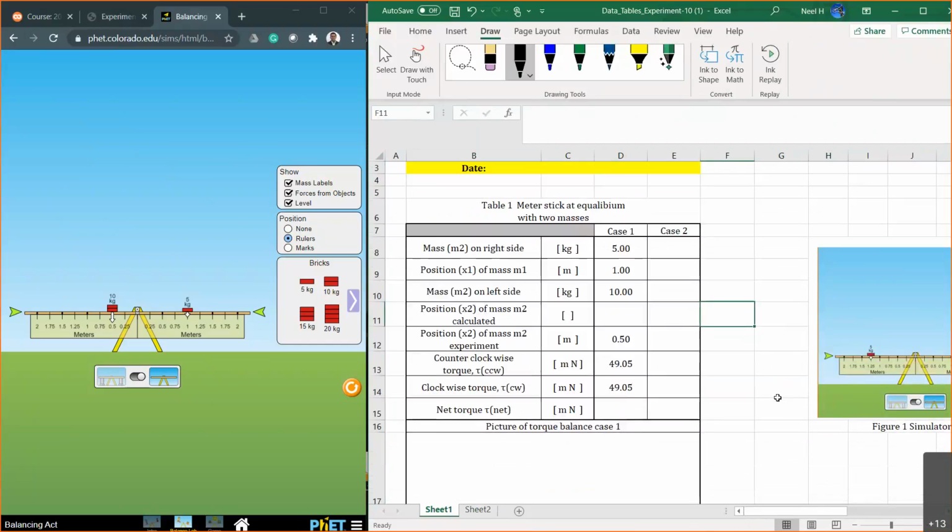All right, that means theoretically you just understand this one, and after calculating, I know this should be in unit meters, and the theoretical calculation gave us exactly the same number as the experimentally observed one. So I can experimentally observe by trial and error, moving the mass M2 on the left-hand side, or I can investigate that theoretically by just using the torque equation. That's the idea. Any question?